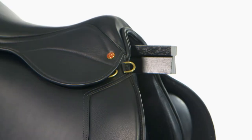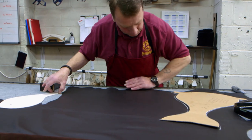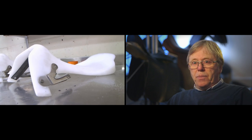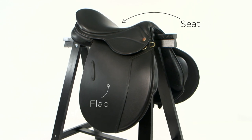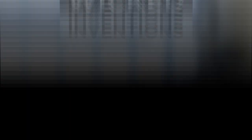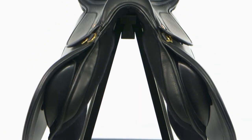Nearly 3,000 years on from those first Assyrian carvings, saddles are still being made all over the world. In Walsall, England, the saddle company continues the ancient art of saddle making. The four components of a saddle are: the tree — the frame the saddle is built on; the seat; the side flaps; and the underside panel that sits against the horse. Those are the four basic compounding parts.